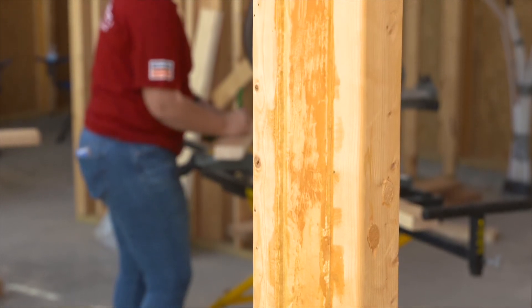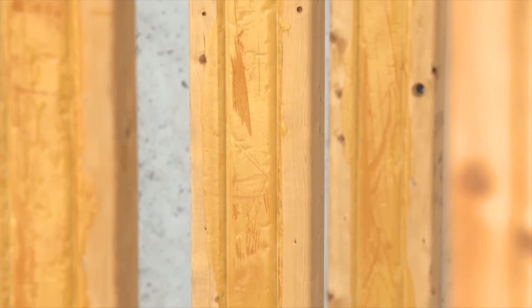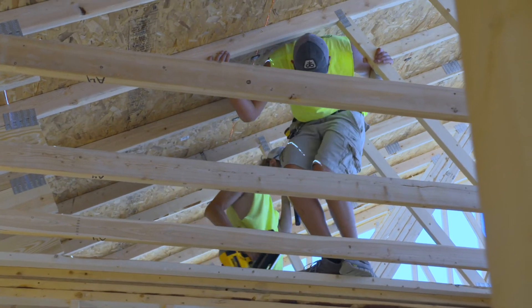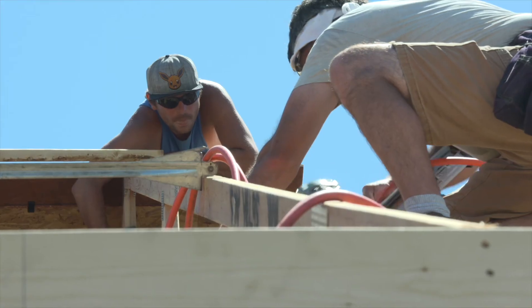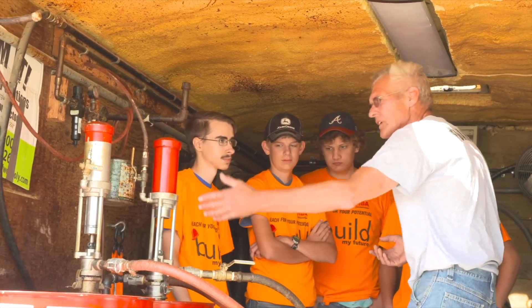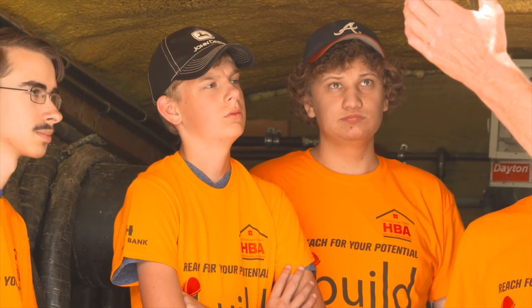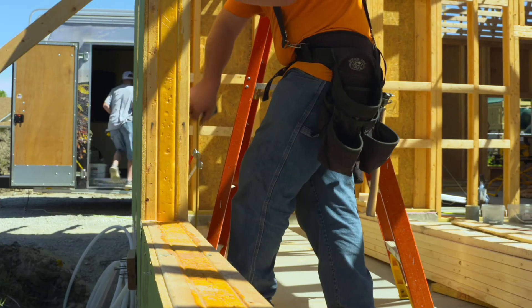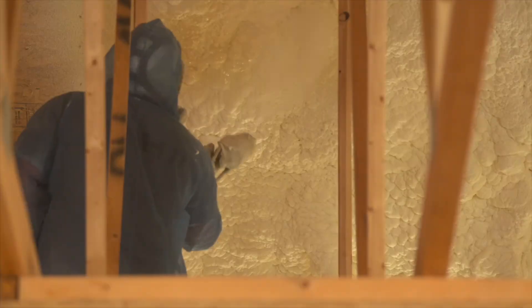They went down to EBD, the company that provided the walls and trusses, and were allowed into the plant to help build walls so the kids could see what it was like. Several of them were even offered jobs if they want them. There are just so many opportunities for the kids to see — it's not just a summer project or a Habitat for Humanity kind of thing, there are careers here. It's a great way for kids to see all of the trades, not just the carpentry end, and to do the work and continue that later on.